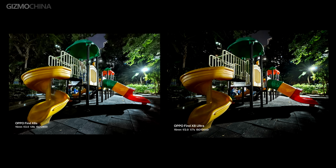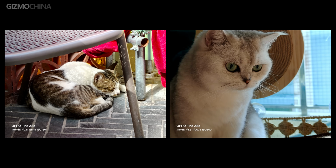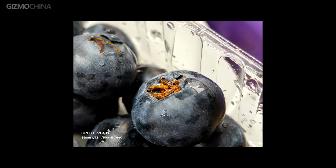We also found that in normal mode, when using the ultra-wide-angle lens at night, the X8s has a better dynamic range than the Ultra. The shadows and highlights are more pronounced, while the Ultra seems to have more sharpening and contrast applied. The telephoto lens supports high zoom capabilities, allowing you to easily capture distant objects and macro shots with good image quality.